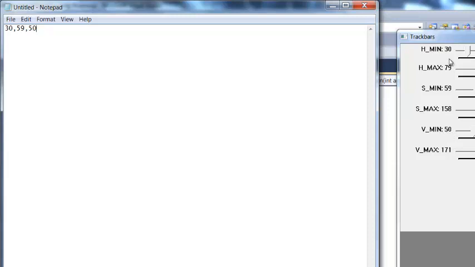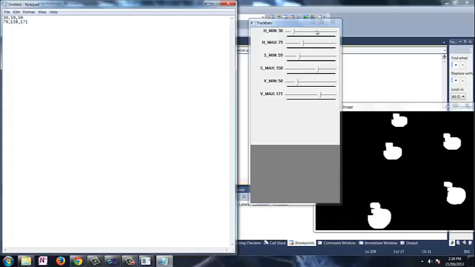Do your best not to mix these up. You see HMin here, skip down one, SMin, VMin. Try not to mix up the min and max. It'll definitely make it wrong. All right, our max values are 79, and then 158, and 171. Okay, so we have our filter values here.